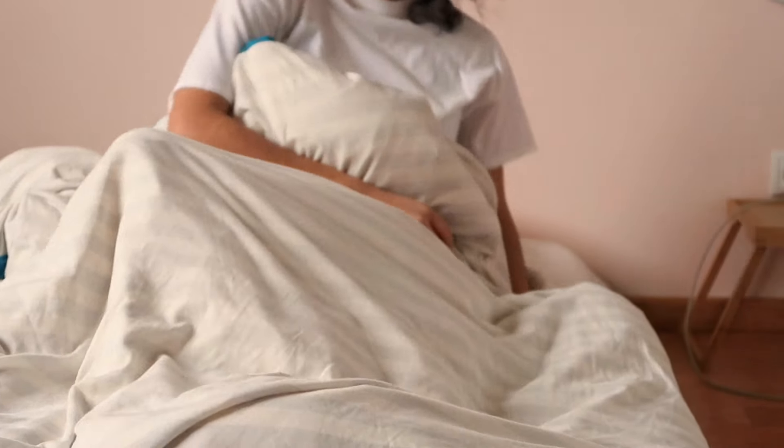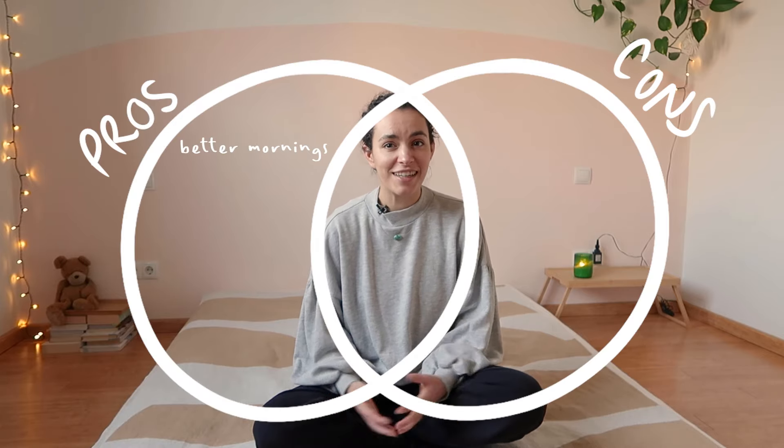If you're wondering about the sleep overall, I'm really enjoying this specific mattress — a lot more than the first one. It's definitely softer and I feel a lot more comfortable overall. There's something funny about futons for me: not every night is actually a great night of sleep. But every morning is always better than it ever had been with our previous mattress. Even if I only got a few hours of sleep, I woke up feeling more refreshed and more ready for the day without any aches or pains. Even with less sleep, I was still feeling happier and better in the morning. I would still definitely choose this even if it doesn't guarantee super deep sleep every night.